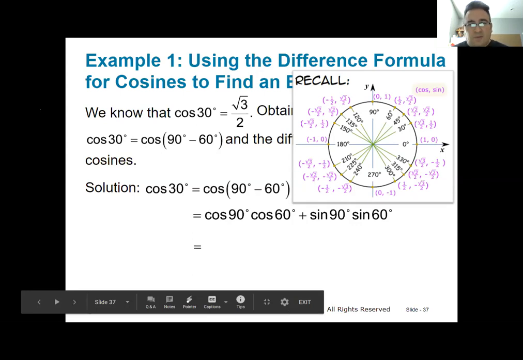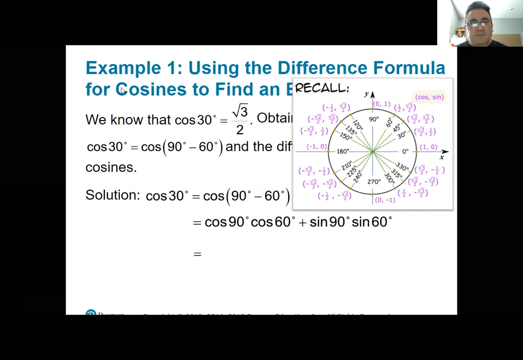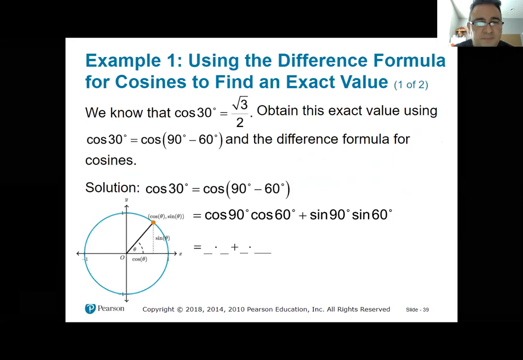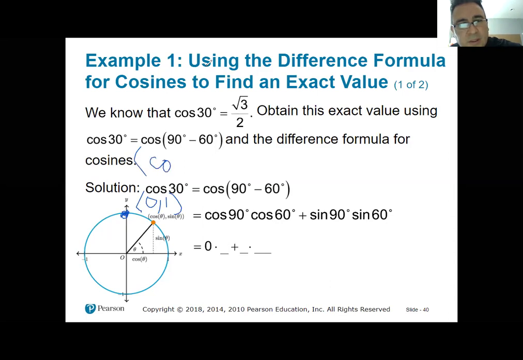So for the first one, which is cosine of 90, what is cosine of 90? Cosine of 90 is? Isn't that zero? It's zero, right? So that is this point right here, which is 0, 1, right? And remember what she taught you was what to do, co and then sine, to remember the values for the quadrantal angles. So cosine of 90 degrees would be 0, because this is 0, 1, right? Remember that? Yes, no, maybe so? Mm-hmm. Okay.